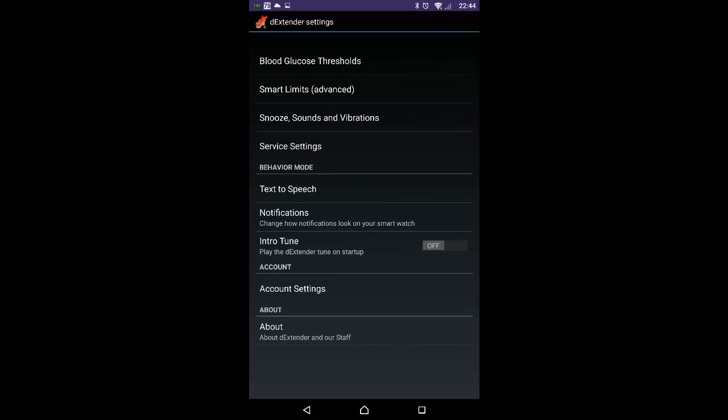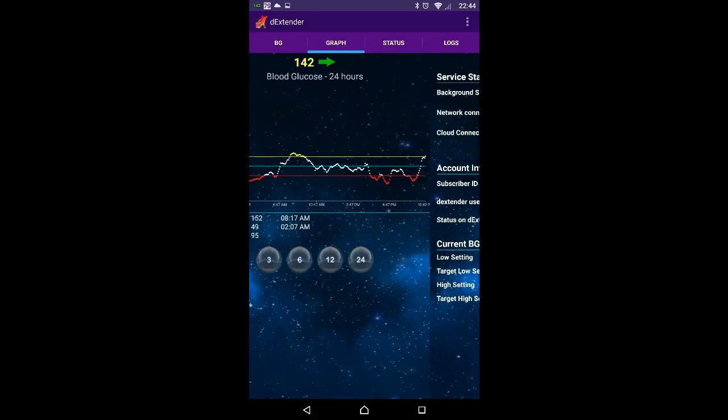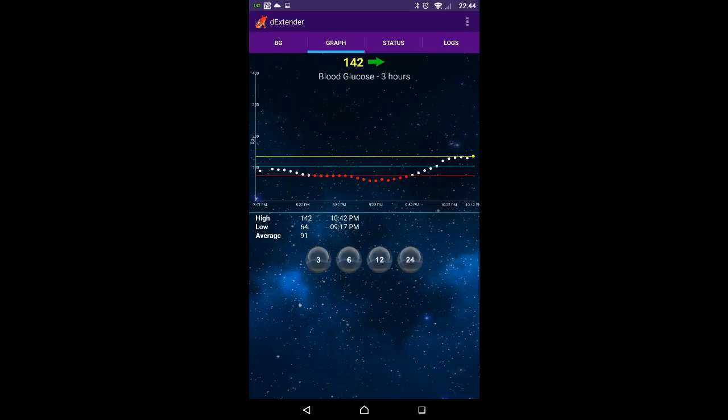All right. So in that situation, I think what happened in the last 3 hours, she went down under, so you see this little dot here at 10:42 p.m. She went down below the yellow, then it went back above the yellow. It got reset because I had the reset function enabled to 120. It came down to 140. She went back to 142. It sets off the alarm. So that is it in a nutshell.